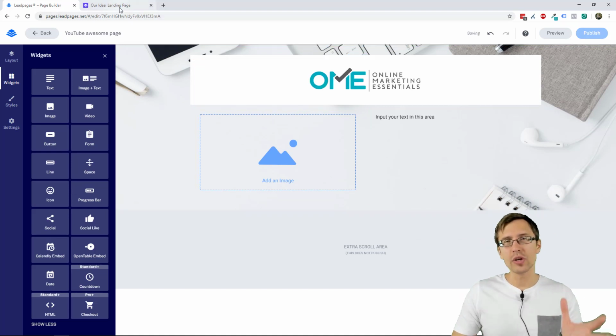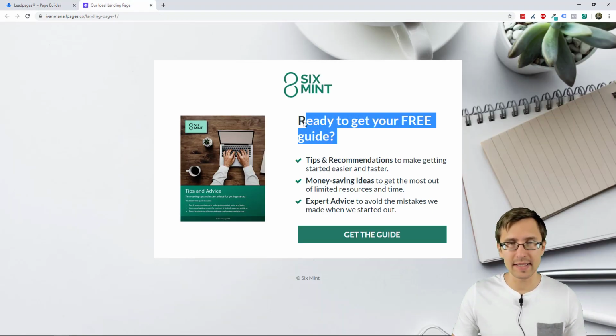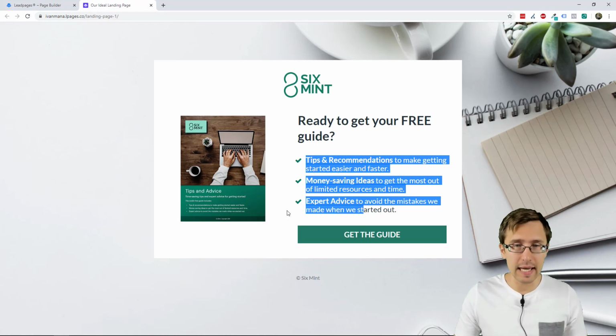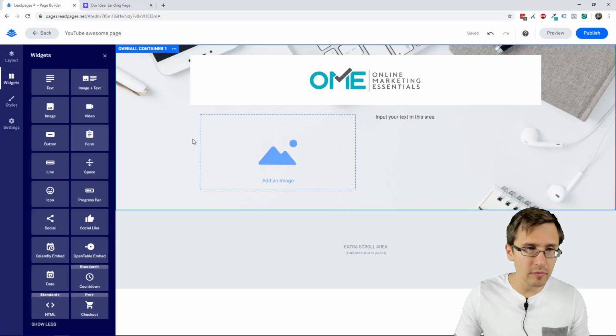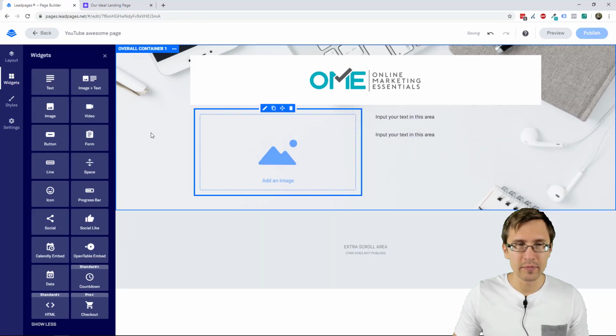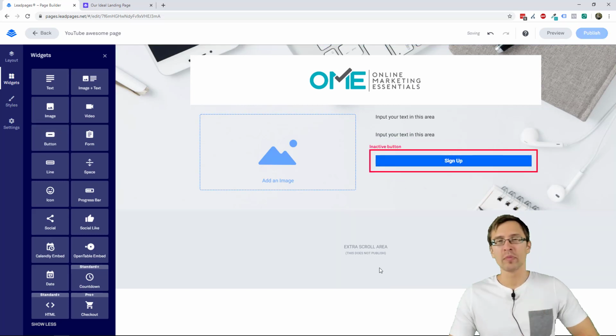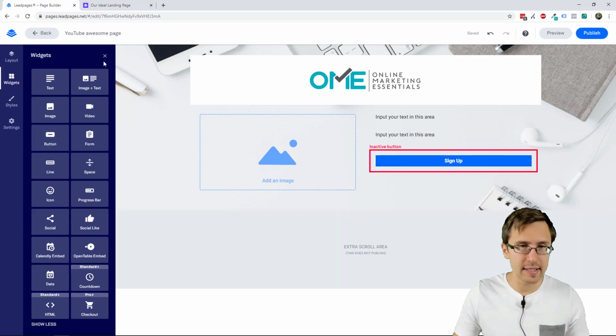So we're going to add a few text brackets. One is we're going to add something that looks like this. Second text we're going to add with these little lines, and then the third element we're going to add is the button. So we're going to add text 1, text 2, and then let's look for button. Okay, we're going to add the button there. So we pretty much got the skeleton laid out here.